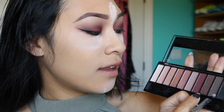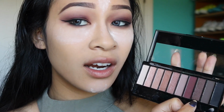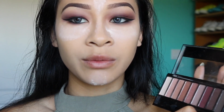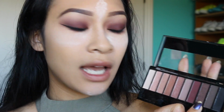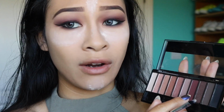And then this color right next to it, I think from the top of my head, is a dupe for Blackheart, and I don't use that color in my Naked 3 just because of the colors in the palette. They're all very shimmery. There are like 2 matte shades in that palette, so I used this one today because I found that it has maroon flecks in it, and since there is a maroon color in this palette, I don't think the Naked 3 has a maroon at all.